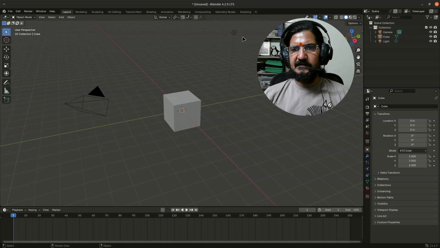Basically it has the list of all the objects which we are going to work with in the 3D view area. Of course this will be used for a lot of other things later on also, but for the introductory part this is the best thing to understand. Fine. Then this is our properties section from which we are going to handle a lot of things.